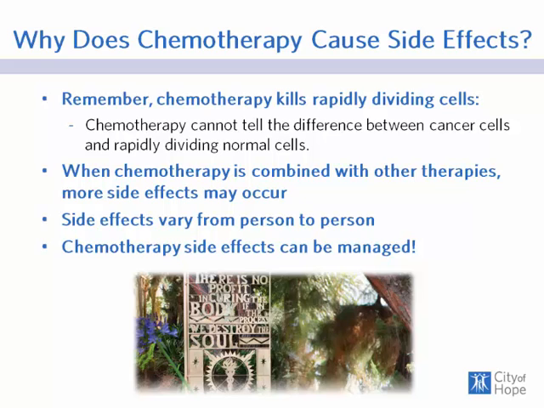Chemotherapy is good at destroying rapidly growing cancer cells, but this treatment will also destroy your good cells in the process. For example, normal body cells that grow rapidly are hair follicles, skin cells, and cells lining your mouth, esophagus, stomach, and intestines. Chemotherapy cannot tell the difference between cancer cells and your normal cells.